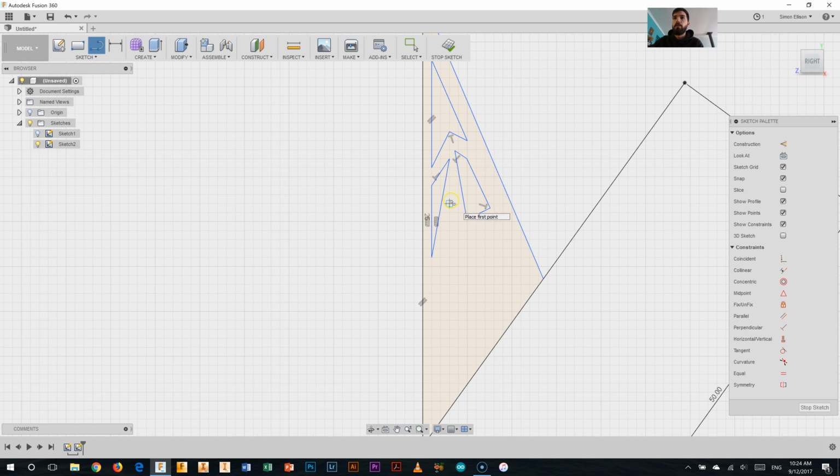Struggling to find where I want to put it in the middle here, so I'm going to try and put it there-ish, I think. And I might come down all the way to there, a bit further. I want those two to be parallel, so I've got to come all the way down to here somewhere. And then I think I'll come out to here, up there, in a bit, and then back up. And I'll do maybe two more shapes down here as well. Like that. One more.